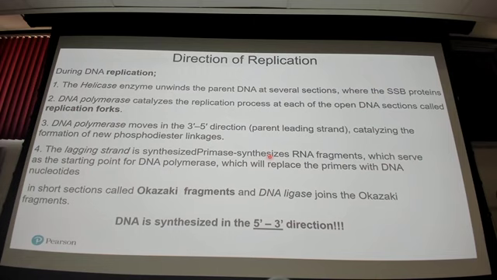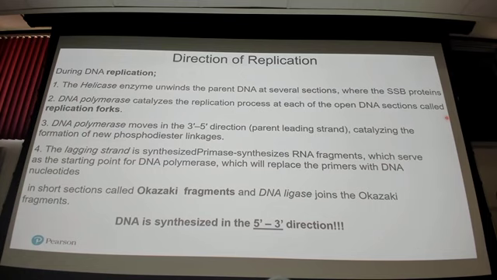On the leading strand, DNA polymerase produces one continuous chain of nucleic acid going in the 5' to 3' direction. I circled the 3' on the purple strand just to show you that is the end of the original strand in purple. So we know DNA synthesis occurs in the 5' to 3' direction. So that's why on the leading strand there's going to be one continuous nucleic acid formed by DNA polymerase.